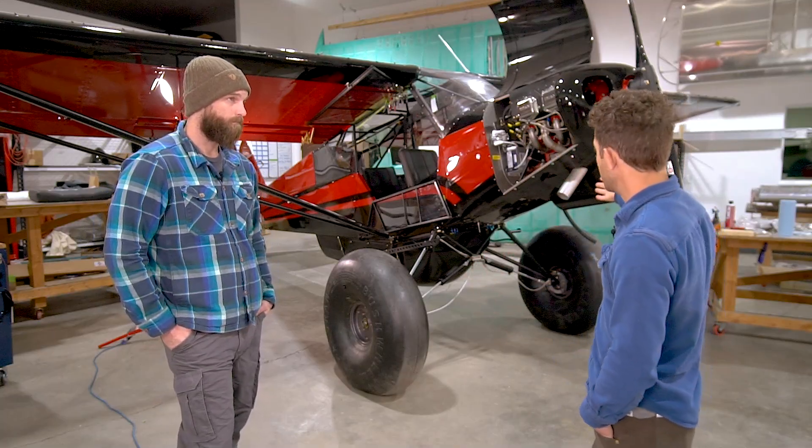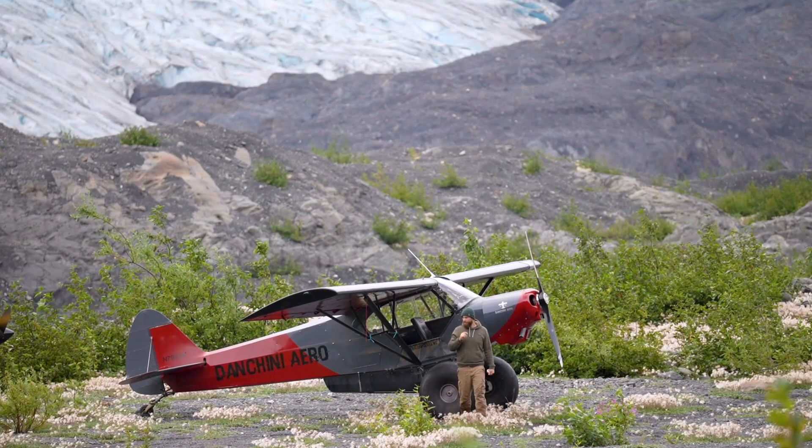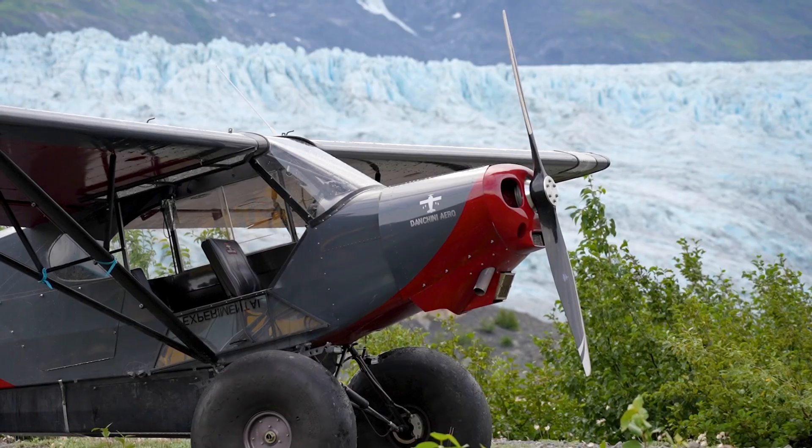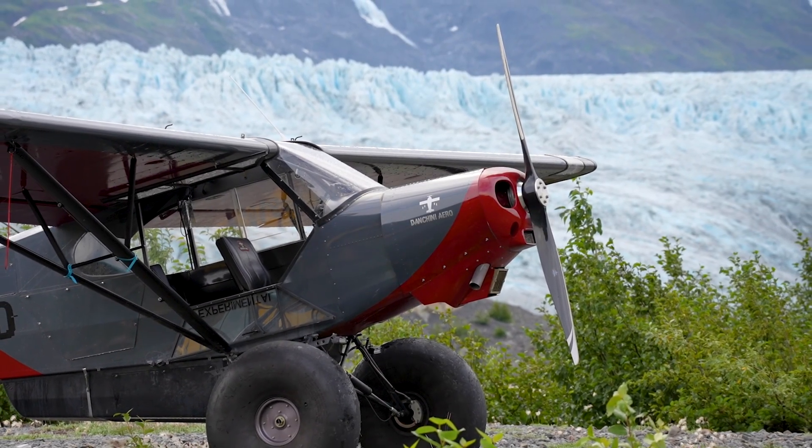Let's look at the plane here and learn more about the raffle plane you're building based on this one you're just about to finish. The paint scheme on the raffle is going to be gray and black. I love your paint scheme and the design. When I first saw it, my wife said that is the most beautiful plane she'd ever seen. And as I've watched you fly it, I don't know if it's because the plane performs well, but it's subconsciously gotten to me — I associate that with performance and now I love it.